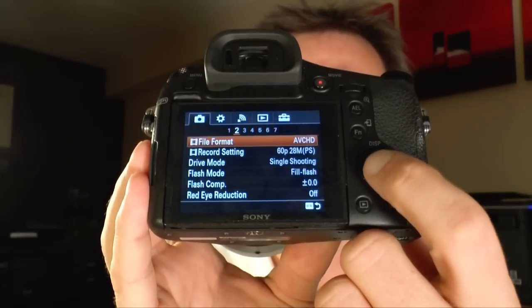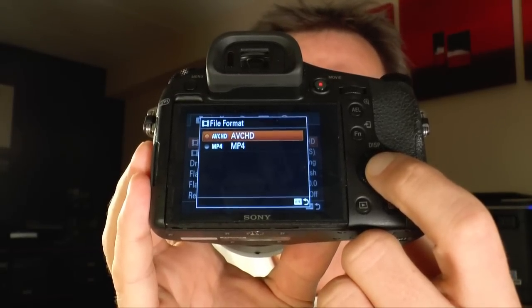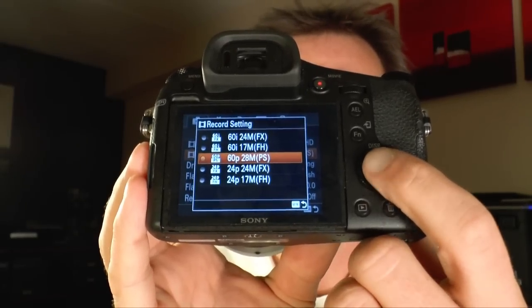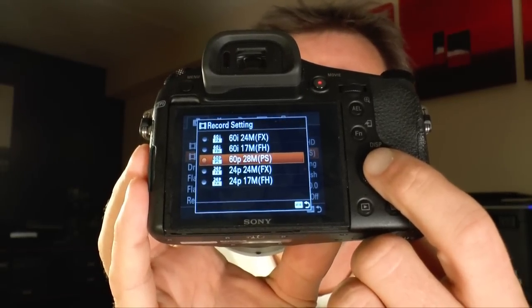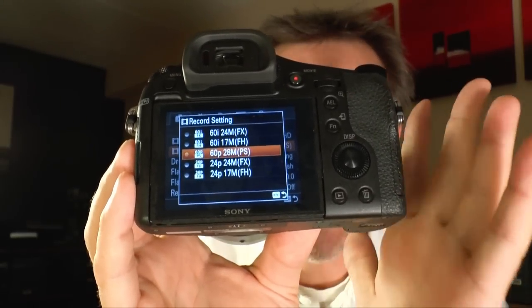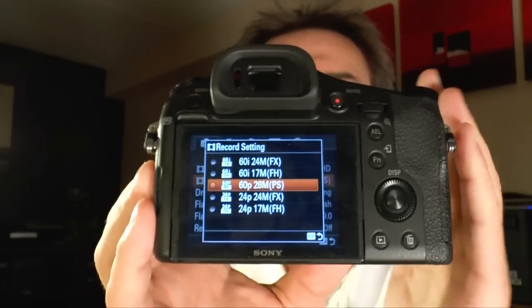Next point in the menu is the file format for video. We have AVCHD and MP4. You can change between this. And if you work in the NTSC format, you have the highest resolution, full HD 60p, so 60 full frames per second and 28 megabits per second. So that's the highest possible resolution. And yes, we don't have 4K on this camera. Some people hope that the new cameras will have 4K because Sony presented the 4K monitors or 4K TVs last year in Germany at the Berlin Fair and now at the CES too.